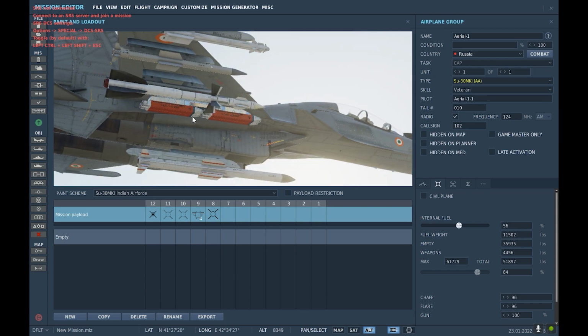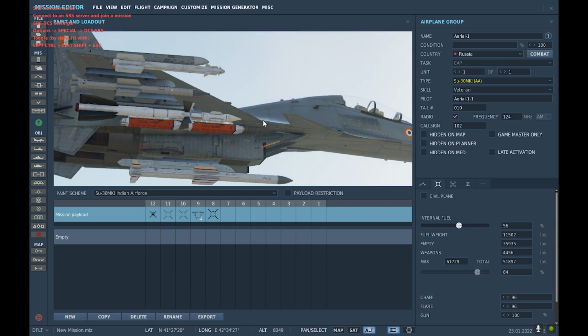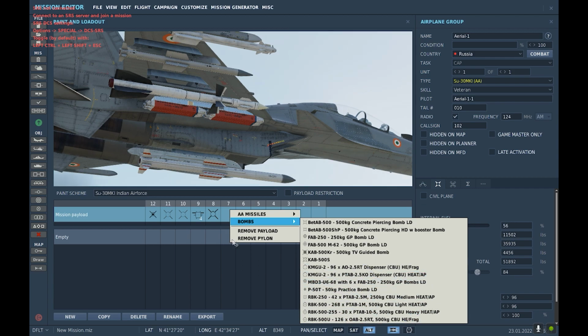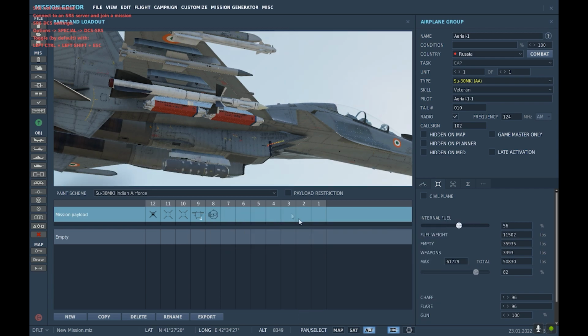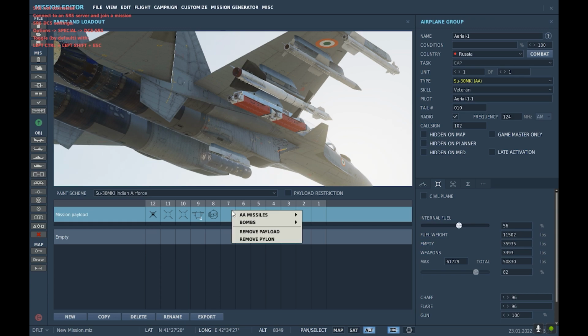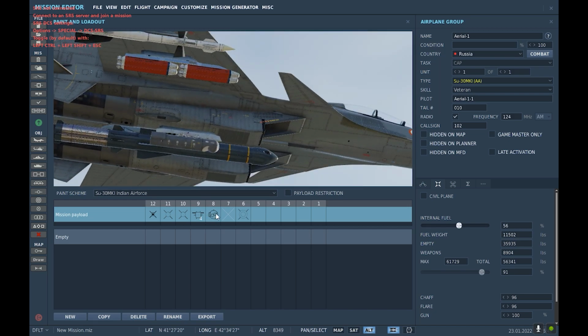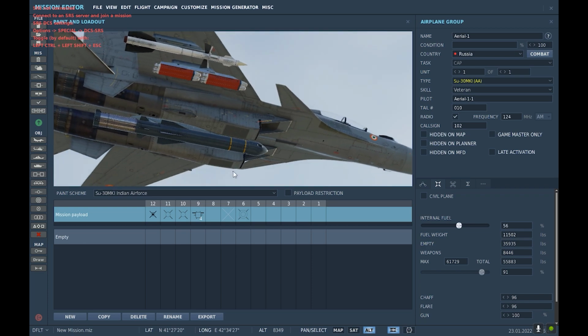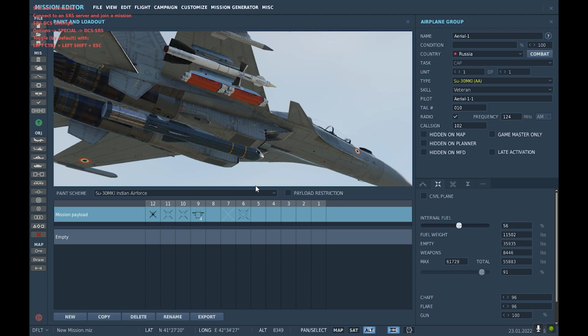So the next we have is a SAW pod. This is called the Smart Anti-Airfield Weapon. They are used to destroy targets on the airfield and have a 100 kilogram warhead. Next, for show, we've got some pods here like the lightning pod right here. This is again for show, it's not functional. And we've got the BrahMos missile, the anti-ship BrahMos missile. It has a range of about 300 to 400 kilometers. This is a fire and forget missile. All you need to do is point it in the direction where the ships are and forget about it.